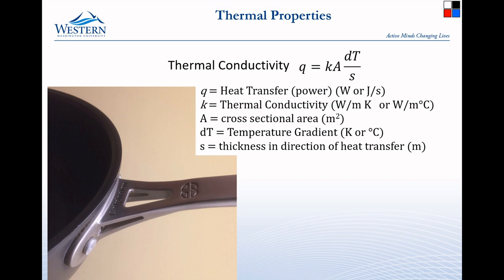So we see this all the time, that there will be a reduction in cross-sectional area. Now, why am I talking about this? We are going to find in manufacturing processes that sometimes we try to keep the heat in something, or sometimes we try to get the heat out of something. And so we should just remember that if we have a higher temperature difference or a larger cross-sectional area or a smaller distance between the two, then heat will flow better.